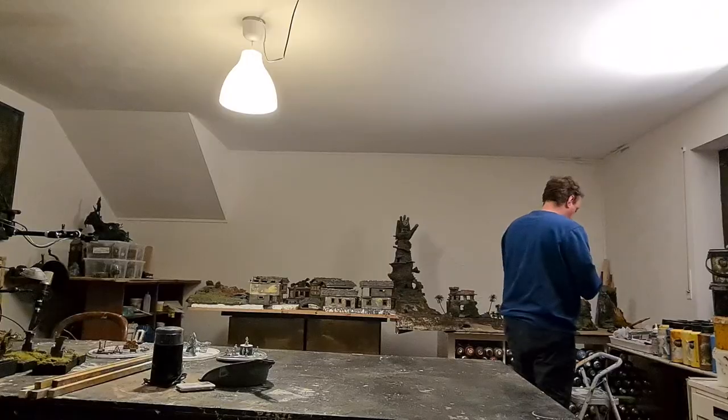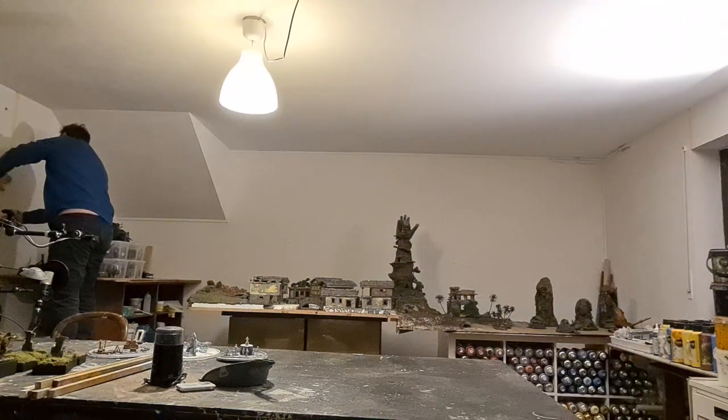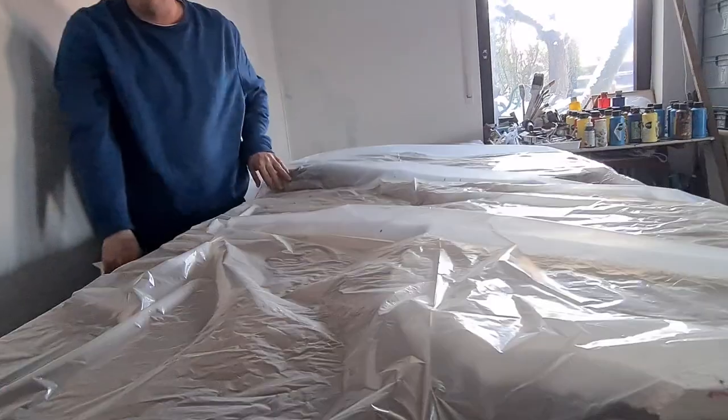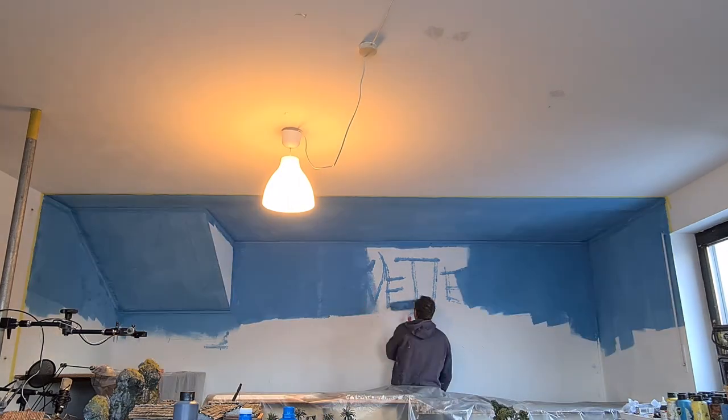Then let's see what happens next. So that looks a little bit better now — yeah, it's getting there. No, you don't want to see that corner. Waiting, waiting, waiting — always waiting. This hobby is always about waiting. It's like on the movie set — always have to wait. As a star like me, you always have to wait.